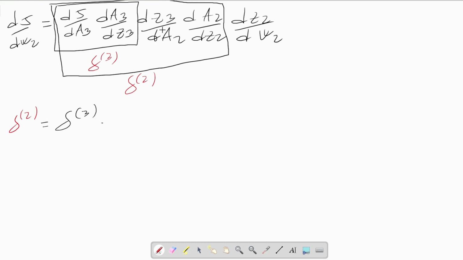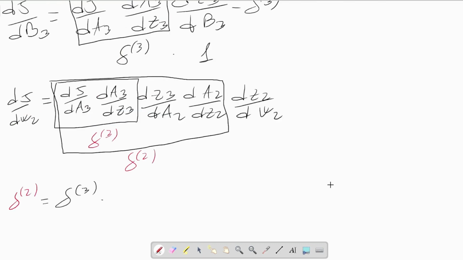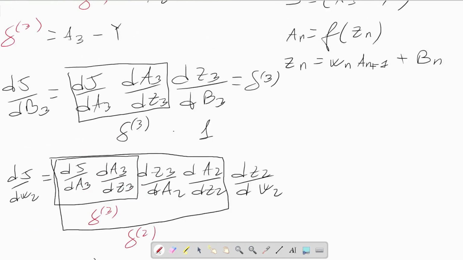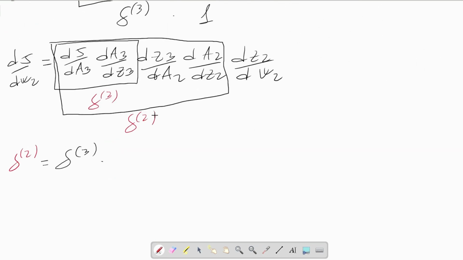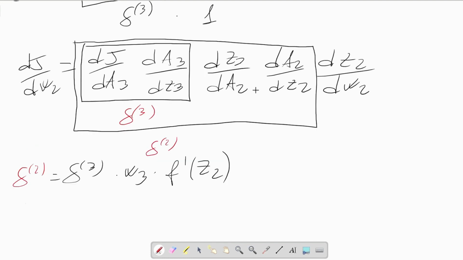with the derivative of the linear combination of the next layer with respect to the activation function of the previous layer. If we check this generalized form, if the variable is An minus 1, the derivative of this function is just Wn, so W3. Then we need to compute the derivative of A2 with respect to Z2, and it's just f prime, the derivative of the activation function fed with the linear combination Z2. Now, I would like to notice something interesting on how we compute the delta of one layer.